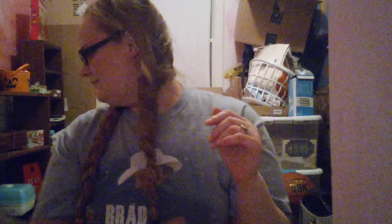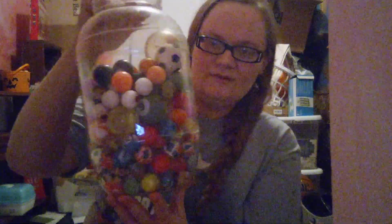One thing I did collect — I don't really collect anymore and I don't really have anything to show you — was, you know those quarter machines they have at the grocery store? You put a quarter in and you get a little toy or whatever? I collected a lot of those, but unfortunately I don't really have anything left of that collection. Another thing I did collect from those quarter machines were bouncy balls.